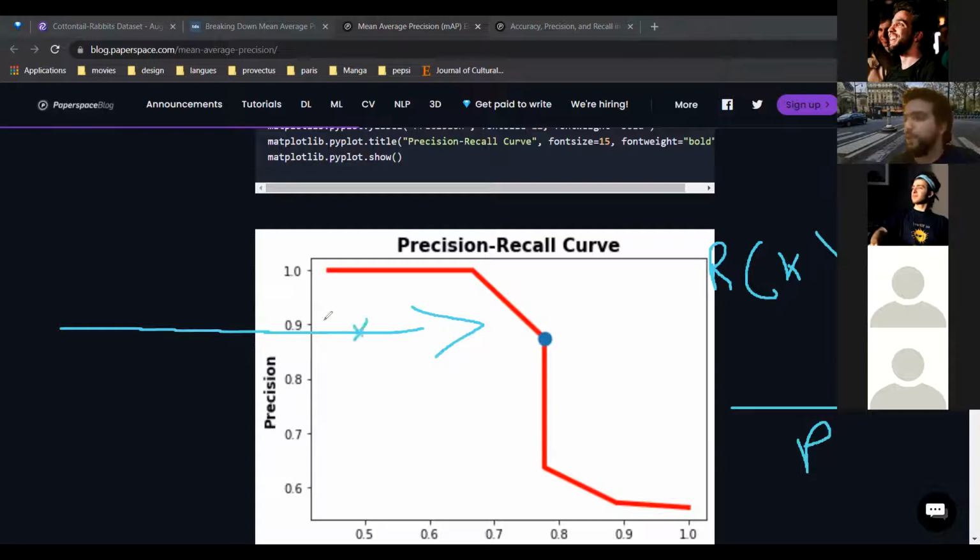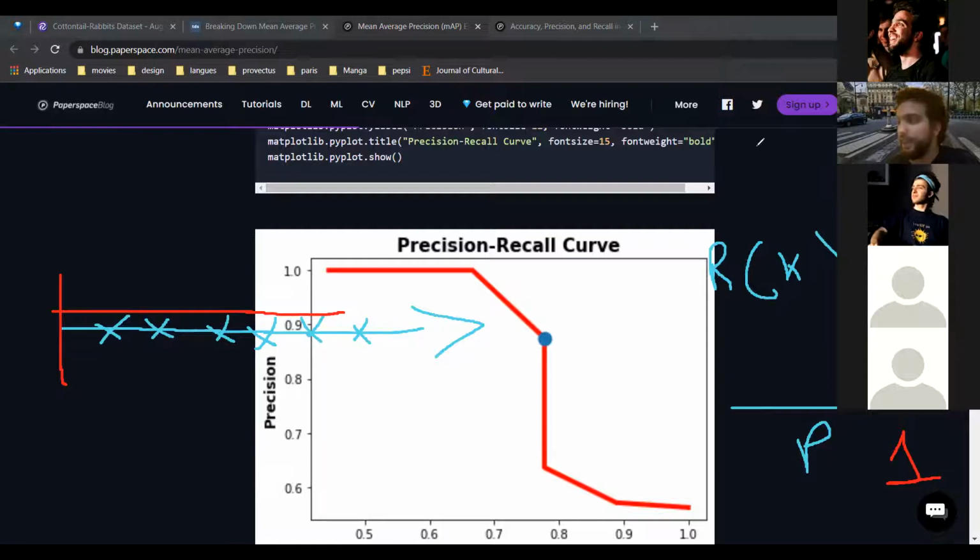So if I have this positive class, and I take the threshold equal to 0, all of them are predicted as positive, meaning that the recall will be very high at step number 1, right?